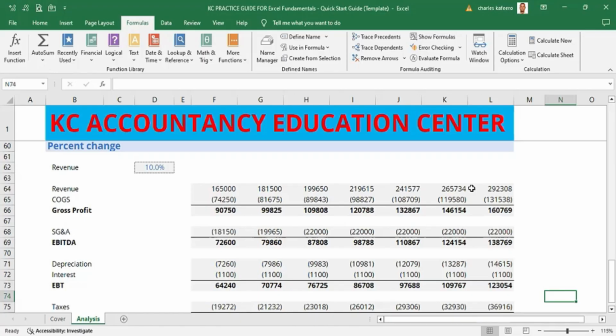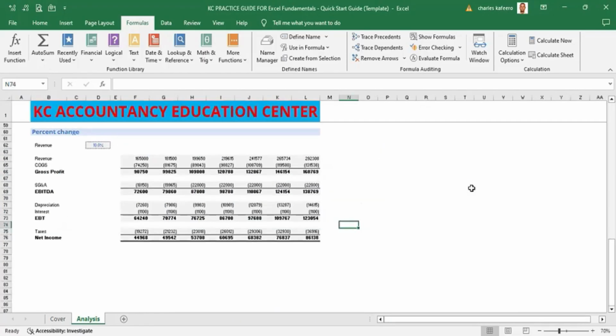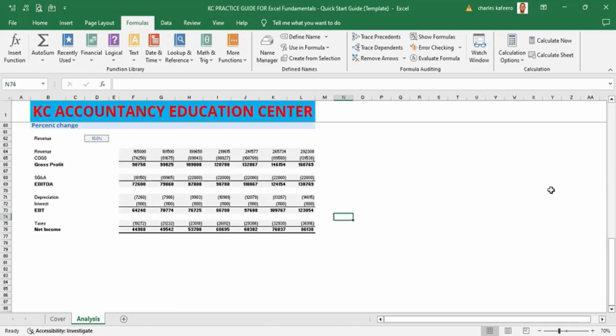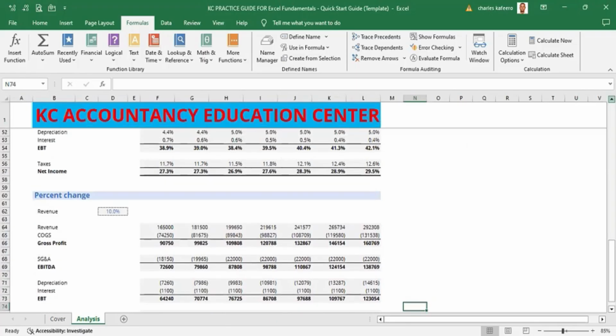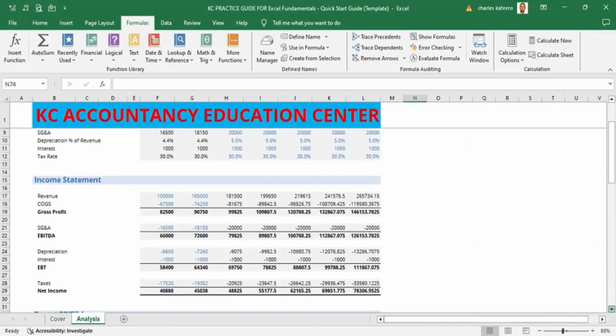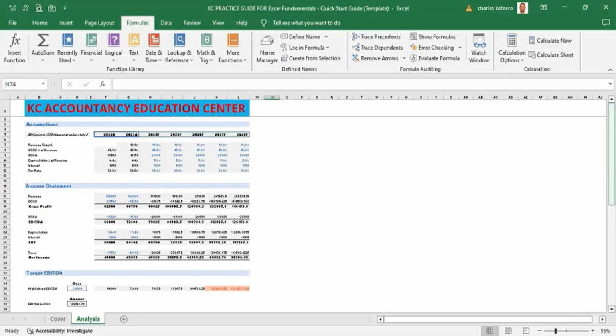We try to zoom in, so we can now see. We can try to zoom in a little bit more from there. Let's try to zoom it out a bit, at least there. If you try to move, you can see that we have the whole income statement, the whole module. So we have zoomed like that, and now we want to go all the way to the top for the assumptions section. That's where we are now.